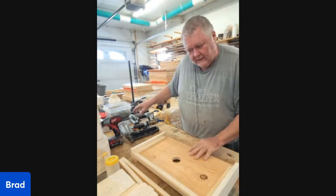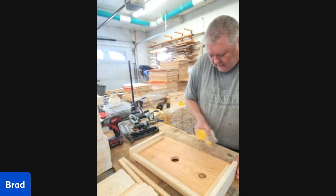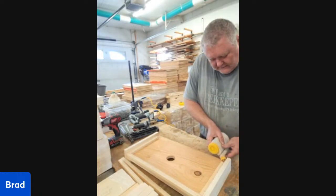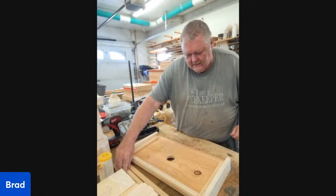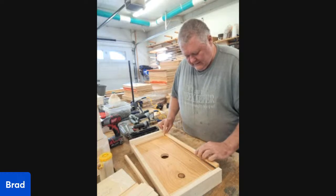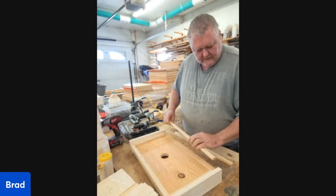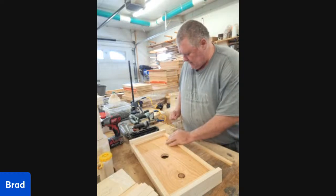Okay. So now the last piece determines the width of the cover. I want to get some glue right on the end. And so I just kind of have to guess where that is, because you can see how wide this cover is now, right? It's much too wide for some reason. I think that's a 3/4 inch piece, but that doesn't matter.